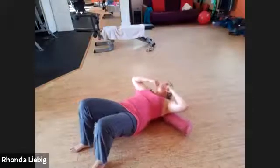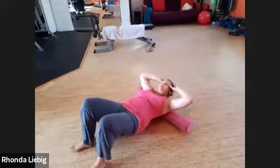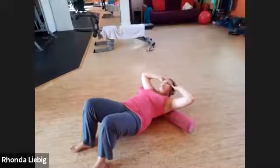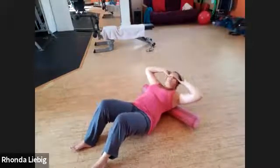Upper shoulders were known to really carry a lot of weight of the world and stress. Trying to manage and help others can be very stressful. Hold on to the head. Be careful of the neck. Now release the butt on the ground.